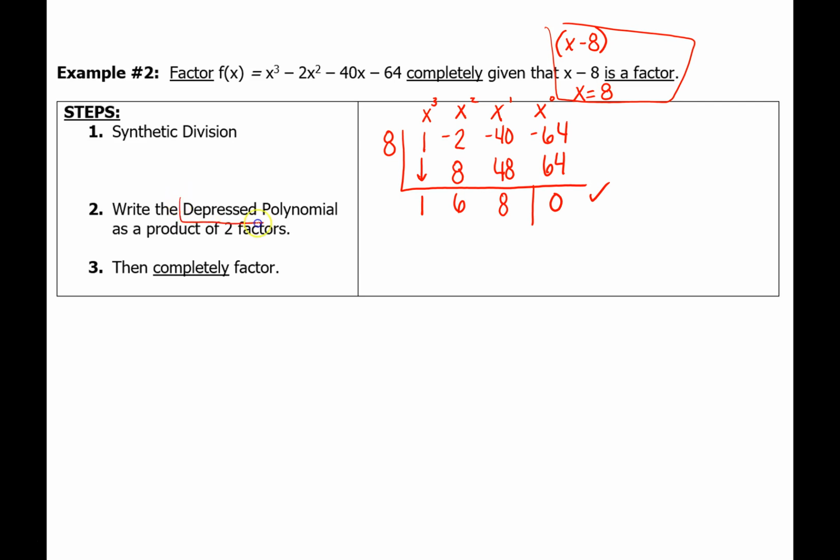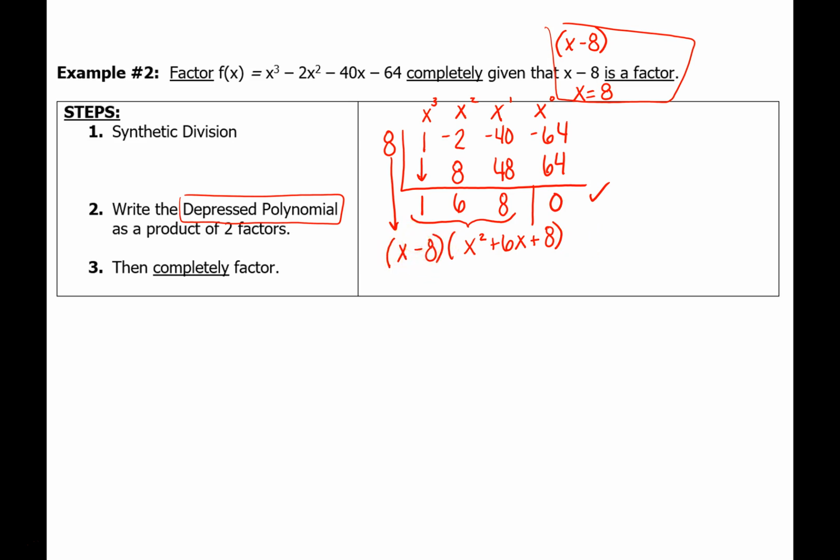So now, as step 2, we're going to write the depressed polynomial, because then we're going to be able to factor further. Because we got a remainder of 0 here, we're going to write the depressed polynomial as 2 factors being multiplied together. The first one is the factor that I already know: x minus 8 is a factor. And then I'm going to use these coefficients to write the other piece. Because this was x to the 3rd, I'm going to start with x squared. That leading coefficient is a 1. Then I'm going to bring down my plus 6. That's x to the 1st power. And then I'm going to bring down my constant of plus 8. Because there's this remainder of 0, I don't have anything else to write here because I've written my x minus 8 factor already.